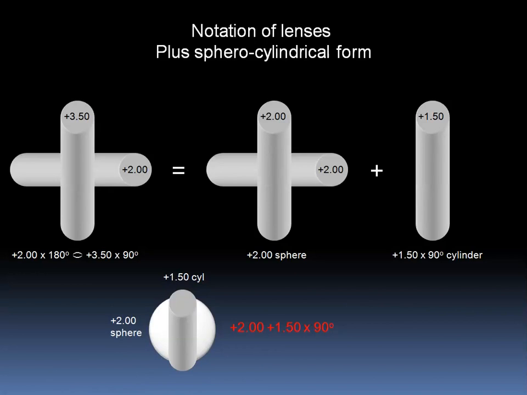We can also describe cylinders as spherocylindrical combinations. In this case, what we previously described as two cylinders, the two-cylinder notation form, we can also describe as a 2-diopter sphere with an extra 1.5 diopters in the vertical axis. In this case, we would write +2 for the sphere, +1.5 at 90 degrees for the long axis of the additional cylinder. This is equivalent to the two-cylinder notation here. The reason we use spherocylindrical notation is historical, because at one time it was easier to produce a spherical lens and glue on an additional cylindrical lens. Today the lenses are ground as a single unit.